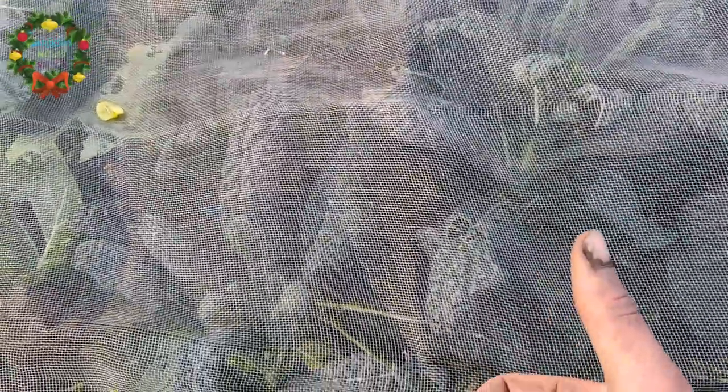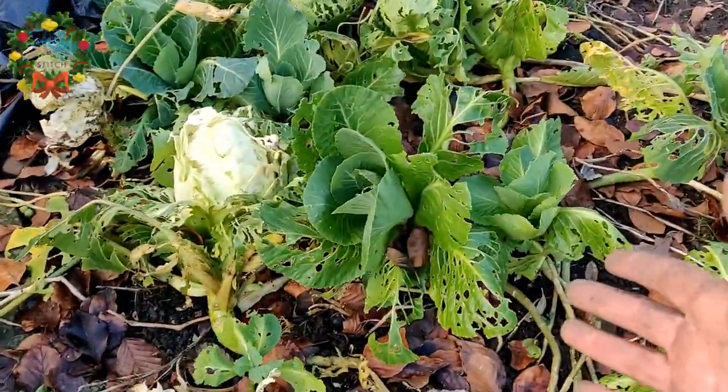I have to keep it under this agro mesh to protect it from, number one, butterflies. Pretty they are, yes, absolutely beautiful. However, their little eggs first turn into caterpillars, and caterpillars will completely decimate an entire brassica crop. So we have to protect this from butterflies being able to lay their eggs on it, and also to protect it from the pigeons and the birds, because if I don't do that, this is what happens to them.